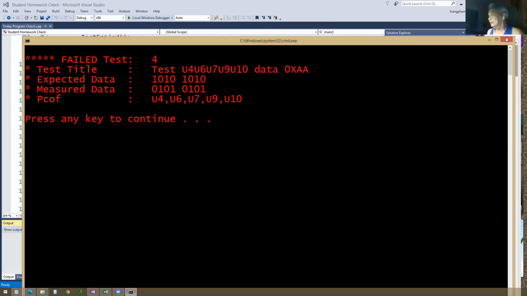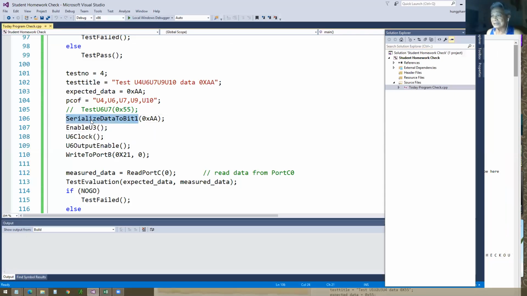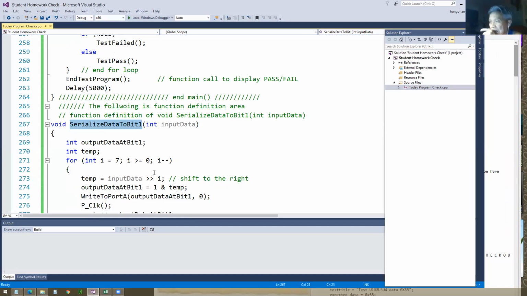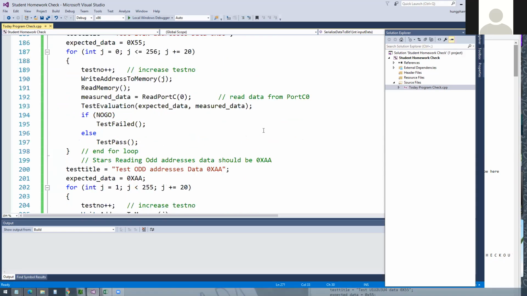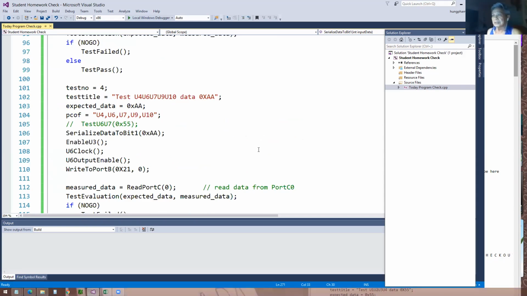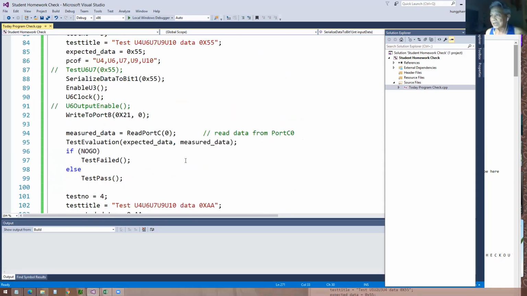Hey, Mr. Pham, can we do one last thing? Wait for me. I'm checking the one. I think it may cause a problem here. No, that is the same thing. There's nothing else in here. Yes, right? You wouldn't have passed if something was wrong with that. So number 3 and number 4 are identical, just different data, but it's written the same data 5.